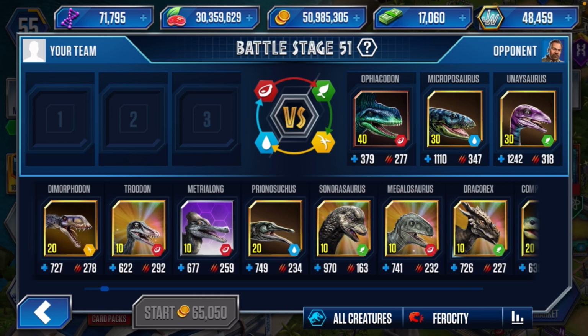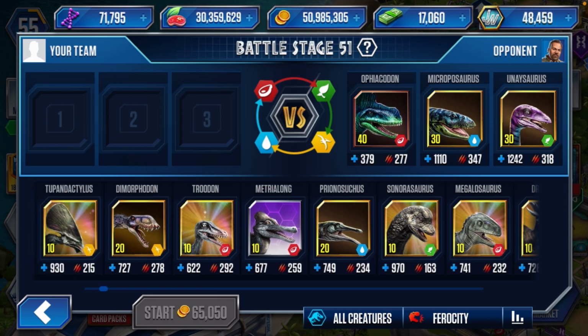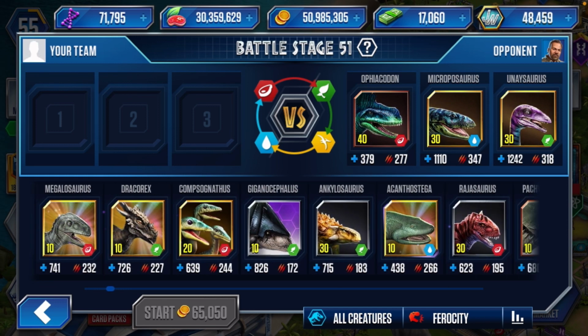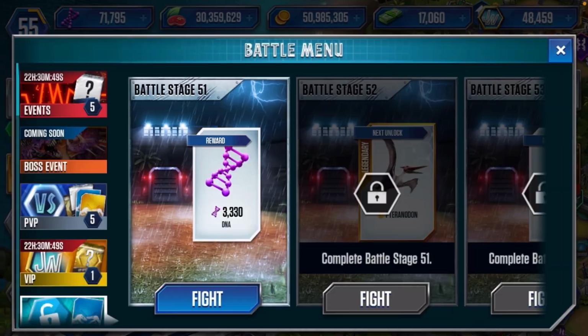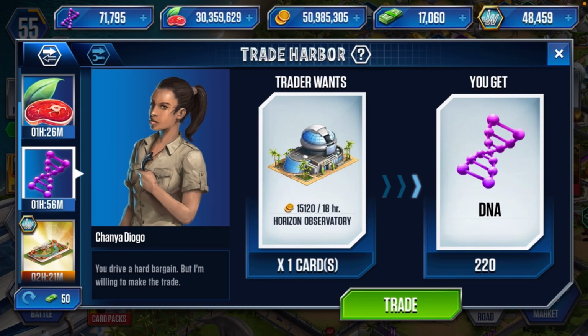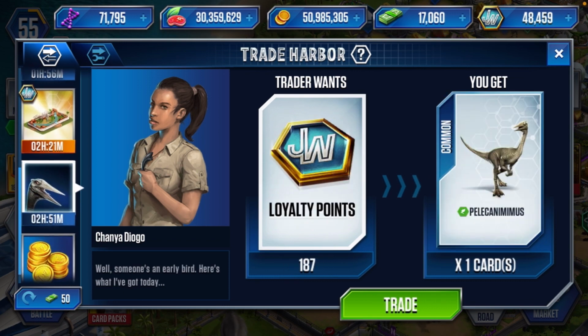Normally the game favors attack over health, because there's less attack per creature with health. That made no sense, but it made sense in my head, so it's fine. And Acanthostega is obviously our weakest tournament creature. It's probably the weakest one altogether. It's not very good. Oh my god, these are bad. Oh, that's good.